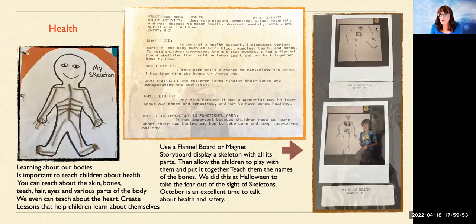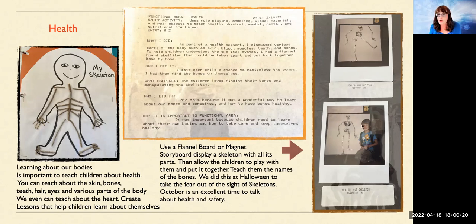So there are some other things here I hope that you can see. We had a flannel board, and these little skeletons you can usually get at the dollar store. It's a decoration. Sometimes you can find it at Walmart. Essentially we took the skeleton apart, put flannel on the bones, and then stuck it onto a flannel board. And basically the children loved it.